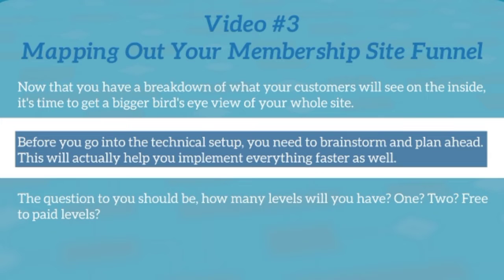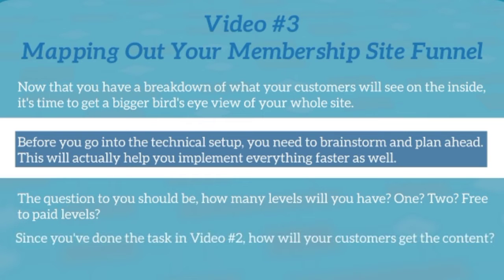And aside from what you did in video number 2, this allows you to see what kind of front-end offers, upsells, and one-time offers you have, and how you can segment people into those different levels or different pages. If you're able to map things out now, it's going to make life a lot easier when you begin to implement everything.